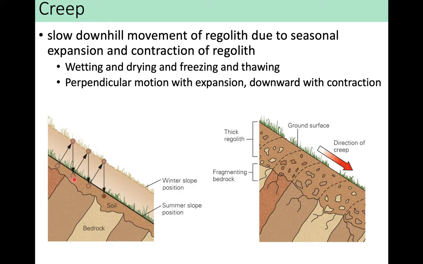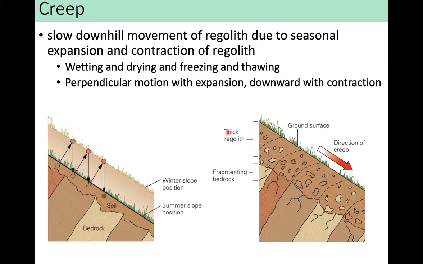So then the next year, as the water within this land freezes, our particle is going to move straight up because the whole surface rises up in the winter due to that freezing. And then as we thaw, this particle is going to drop straight down. So you end up with this zigzag pattern, which actually says, over time, this particle is going to end up down here. So what happens is you have something that looks like this. So you end up with actual creep downhill because of the seasonal freezing and thawing.